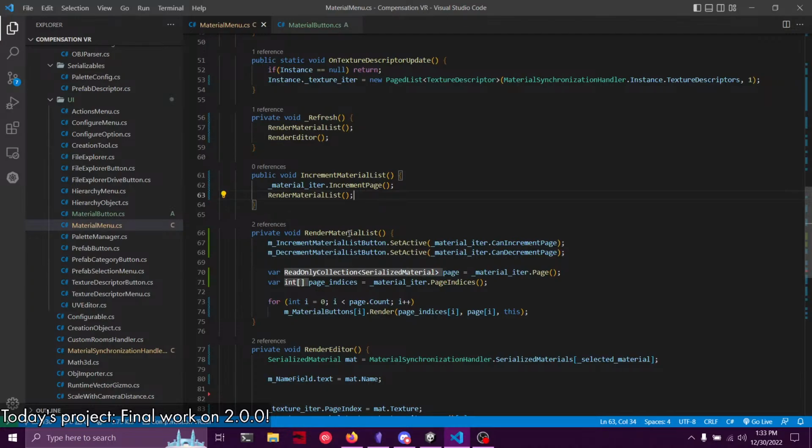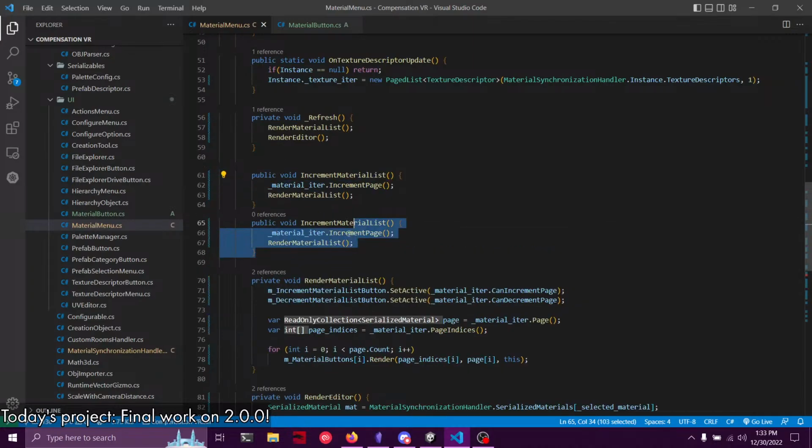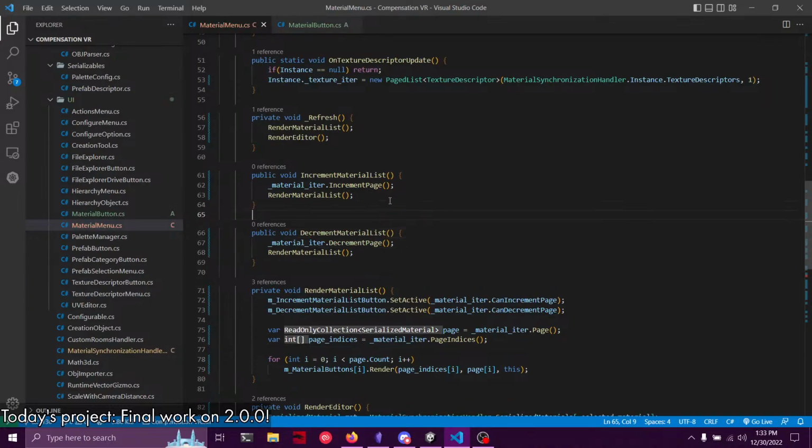Not like it's 4 lines of code for one. And you know what we do for decrement? It's literally a 4-letter change to change from increment to decrement on that whole function. Because we decoupled this render material list into its own function, so we didn't have to put it in both functions. Obviously that's just a normal programming thing, but it makes things significantly easier. The wonders of subroutines.